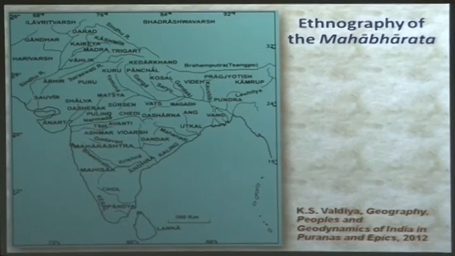I could give many, but I'll just take the most representative example, which is the ethnographic picture which you get from the Mahabharata. And here you see a map which I borrowed from a very fine book recently published by K.S. Waldia, who is actually a geologist, interestingly. And here he has put, but there were such maps published earlier too, all the main janas or jatis listed in the Mahabharata. So you can, of course, recognize yourself. Quite a few of these names are familiar. Some are still in use today. You can see the south was well known too. And you can see here very clearly that, as I mentioned, I think briefly the last time, the Mahabharata knows the whole of India.